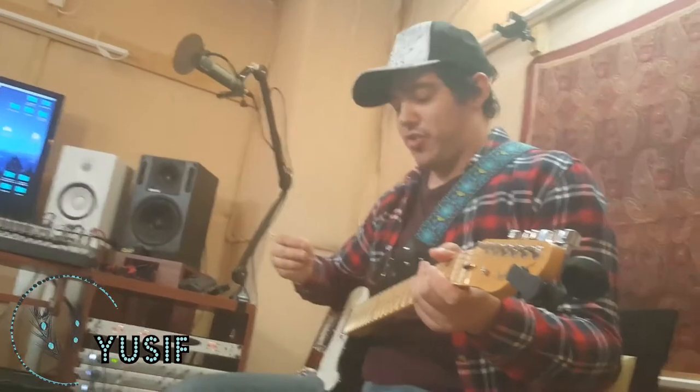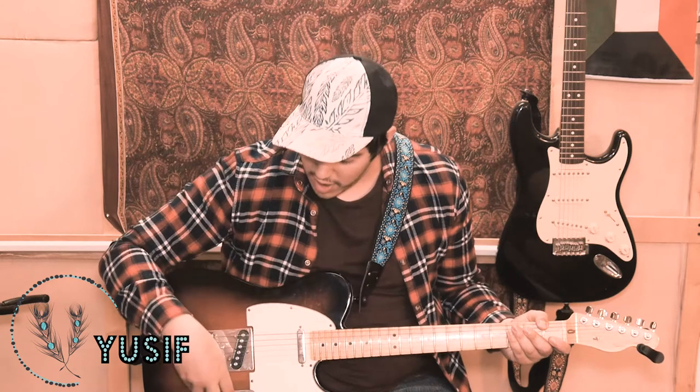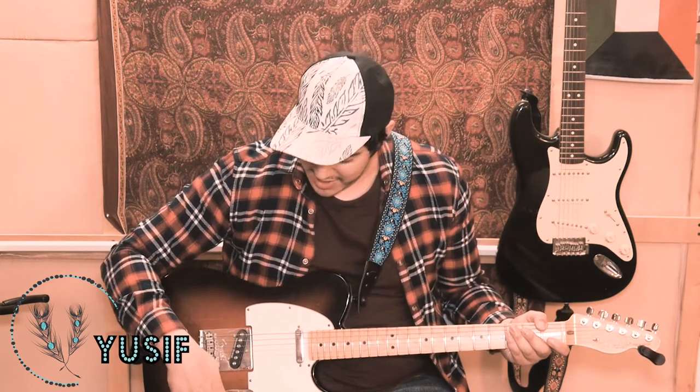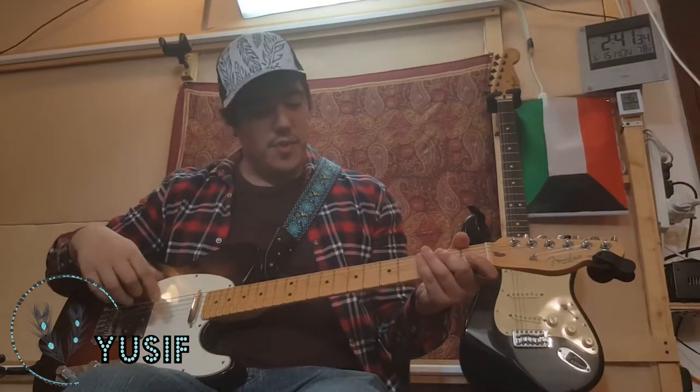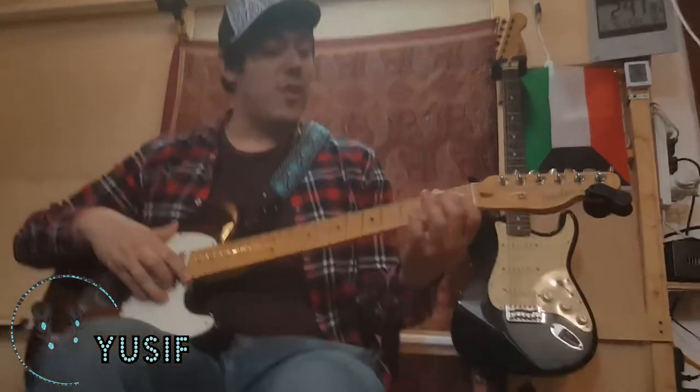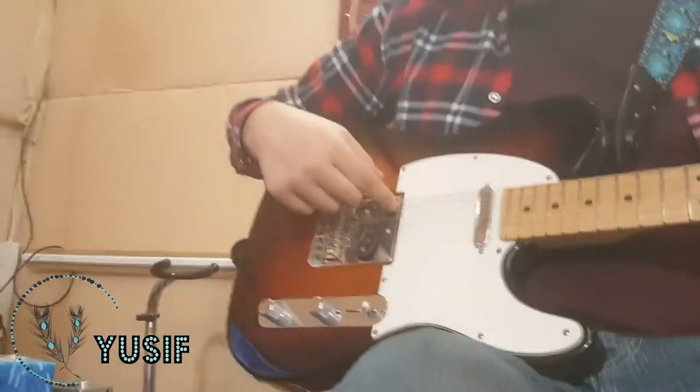Before we do that, let me just say one thing about electric guitars. There are many types and styles of bodies and all kinds of knobs and fiddly things. It's not that important. Honestly, it matters much less than it does on an acoustic guitar. The body of the electric guitar doesn't affect the sound that much. It does a bit, of course. But what really makes the difference is playability, so how well the neck is set up and how good it feels to the player. And these magnets, because that's what's picking up the sound.